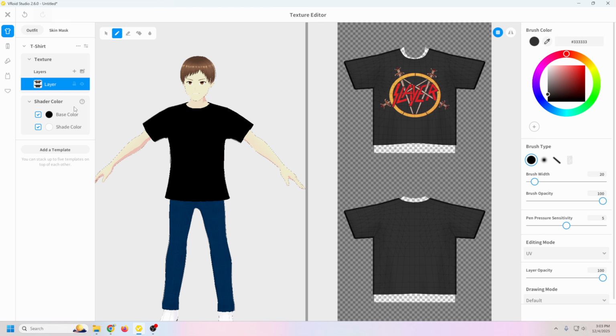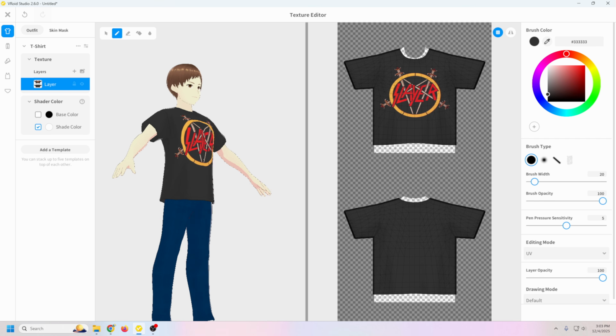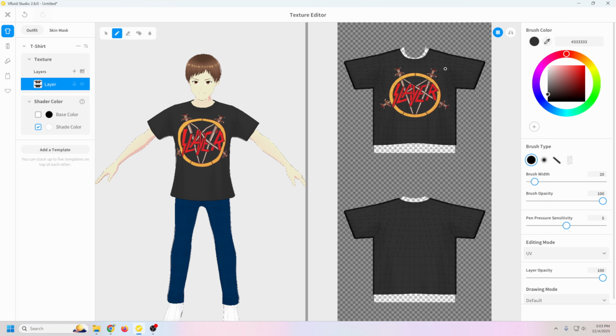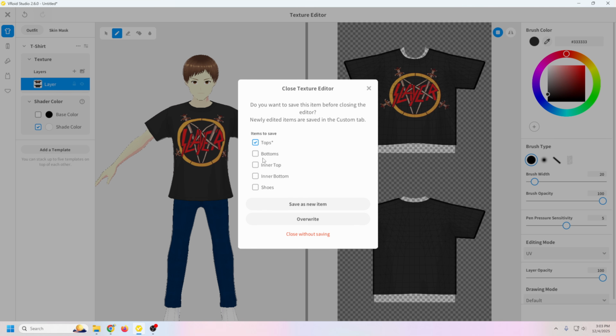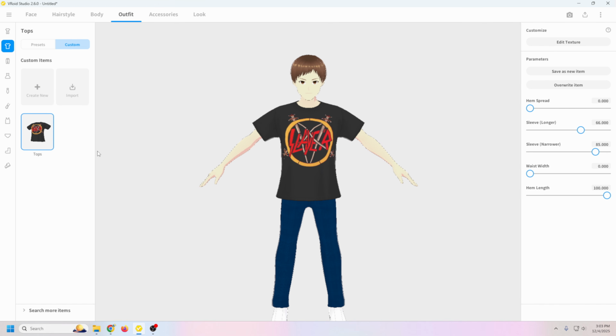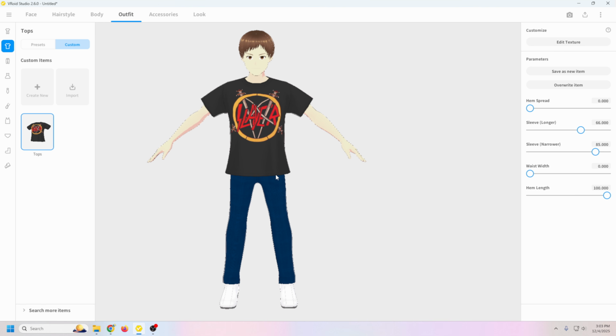And then all you have to do is remove your base color. And you can see that it shows up. And looks pretty good. Now you can go in here, tweak this up in your Photopea so it's exactly how you want it or whatever. But for the purposes of this, that looks pretty good. We can click on here and save our tops. So it's going to save it as an item. So we can come in here anytime if we wanted to dress them up in a different way. And boom, it's going to still be there.